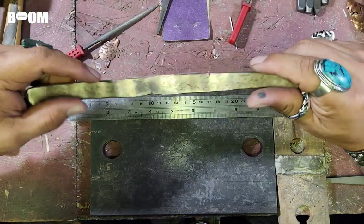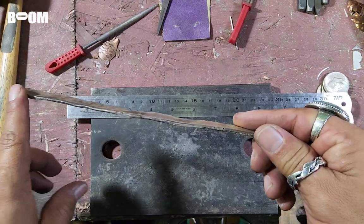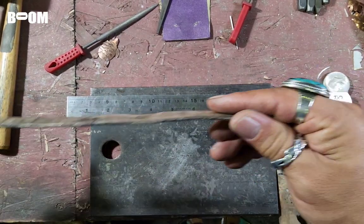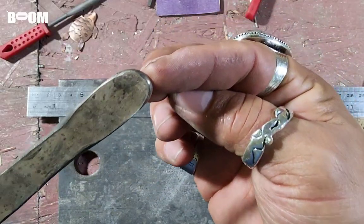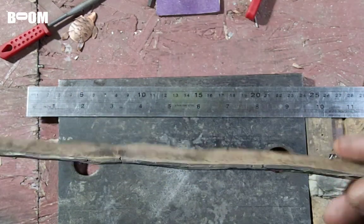Friends, this is the roll out, a little bit over 9.5 inches. I would do about 6 or 7 passes, and then anneal. 6 or 7 really light passes, and then anneal. 6 or 7 light passes. I annealed it a lot, and it took a while to get to this point. Smash my finger really nice right there. Smash my thumb really nice right there because I'm an idiot. Don't do that, guys. Be safe out there.